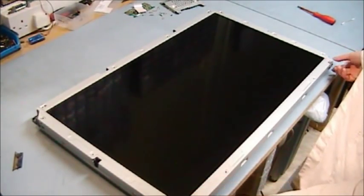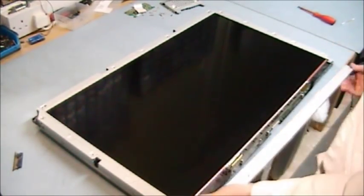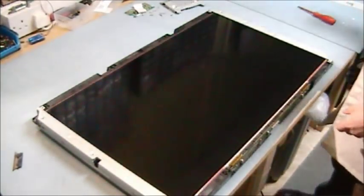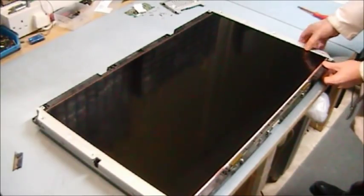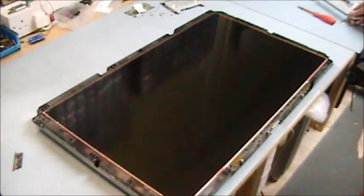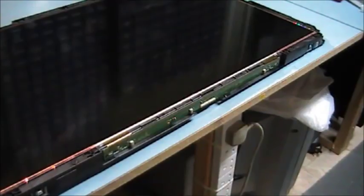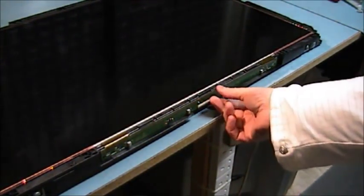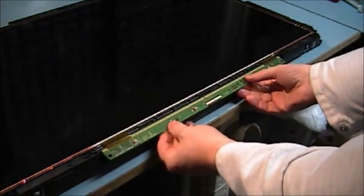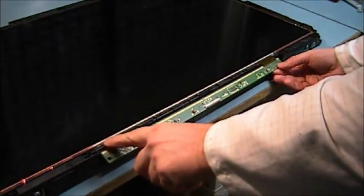On this particular one, the actual metal frame comes apart in segments. On a lot of them, the whole rim will come off as a frame. Well, that's our frame off. Now we want to get this PCB free. Sometimes there are clips going along here on different manufacturers, and they would catch this when you take off the screen. And if it was a screen you were trying to transplant over, you would tear these tabs.